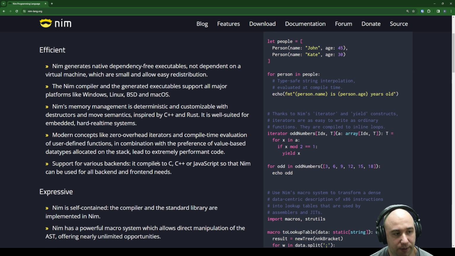And what is very interesting about Nim is that the compiler doesn't compile the language itself directly into machine code. It first generates C or C++ or JavaScript, which is crazy. Whenever you're targeting C or C++ or JavaScript, between those two worlds, some features will work a little bit differently. But in my case, I only worry about C or C++. I don't want to write front ends in Nim right now, at least. So it compiles to C or C++.